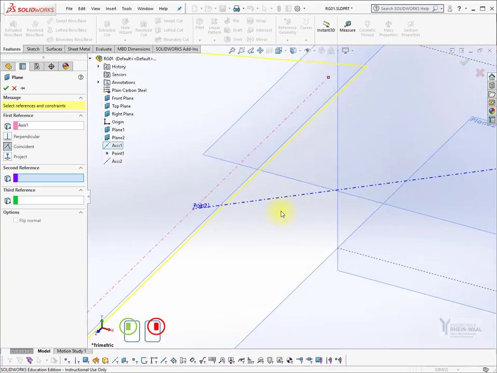Zoom in to have better control for clicking, or use design tree.